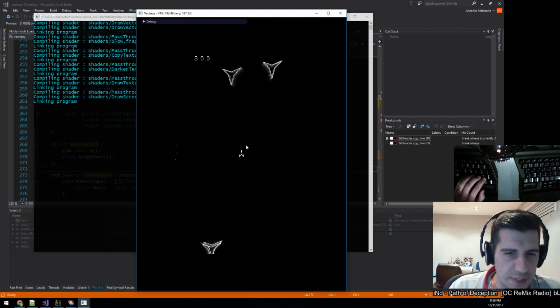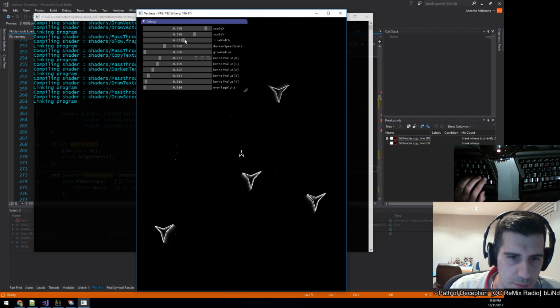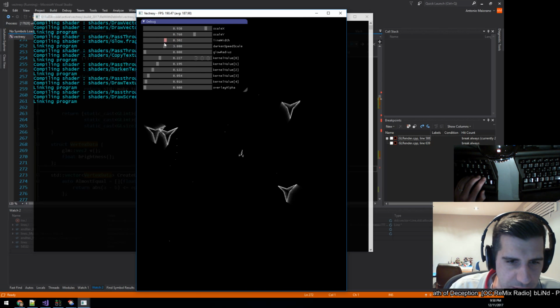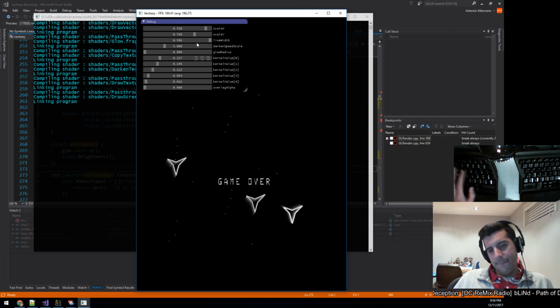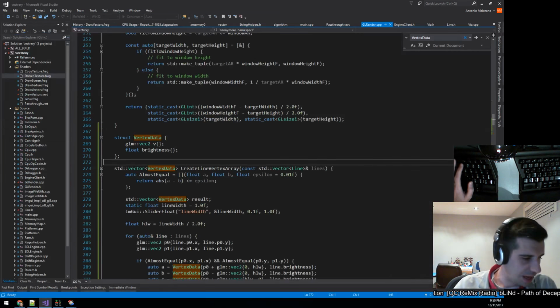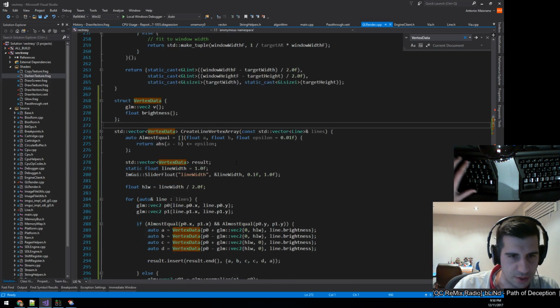I'm noticing something a bit strange. Yeah, I think I need to make my dots thicker for them to be visible. So maybe what I'm gonna do is I will actually draw lines for lines and draw quads for when it has to be quads. Yeah, I can totally support that.